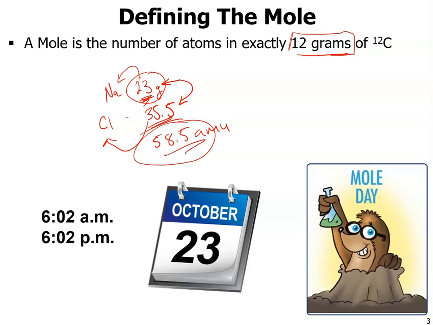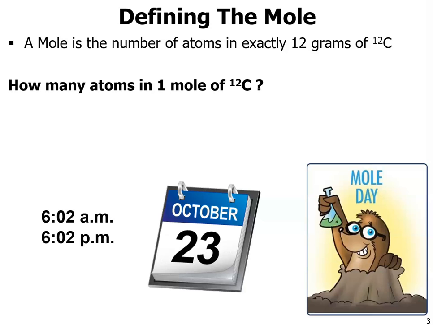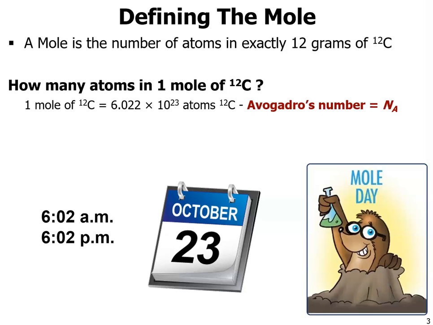So the next question is, when we're looking at this, why do I have this image of this mole and October 23rd? Well, when we look at how many atoms are actually involved in this, what is an atom of 1 mole? How many atoms of carbon are there, for example? And this is where Avogadro's number comes into play. So this is the exact number of atoms that are associated with any mole of anything. It's 6.022 times 10 to the 23rd.